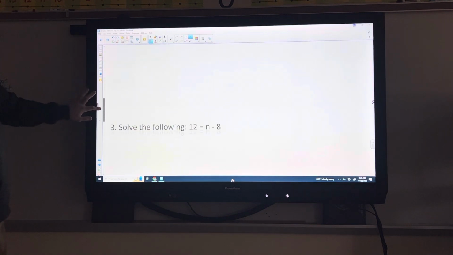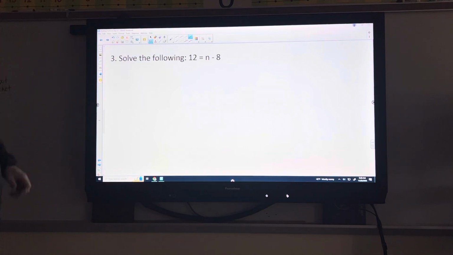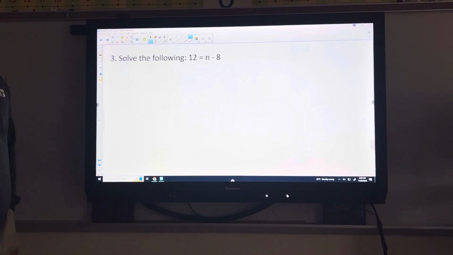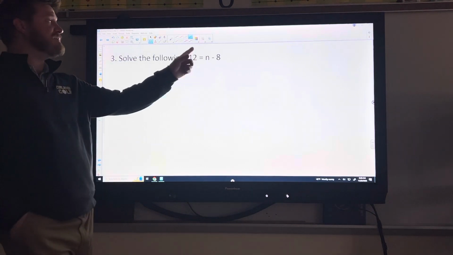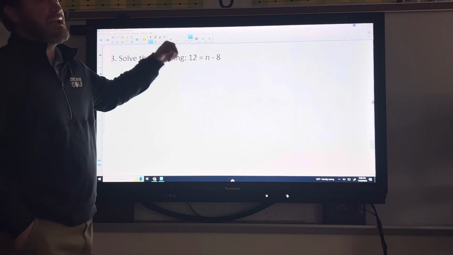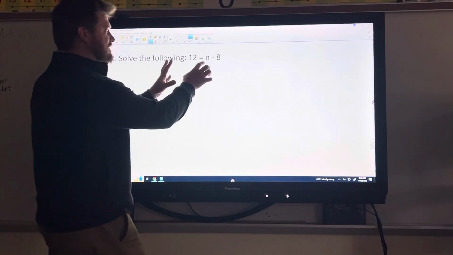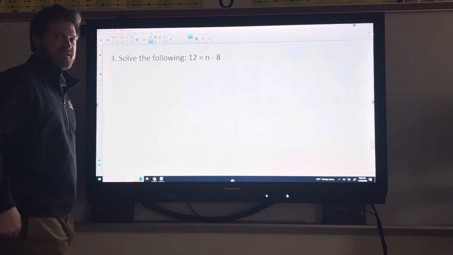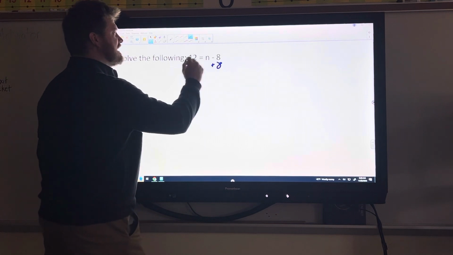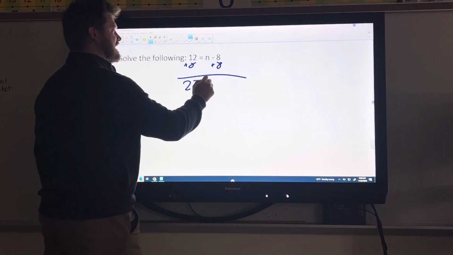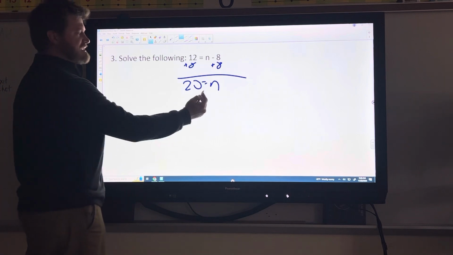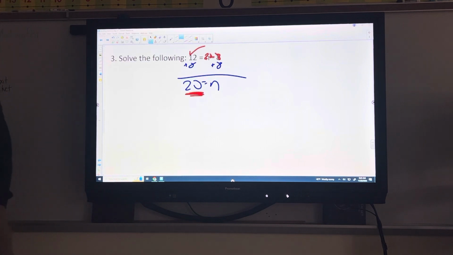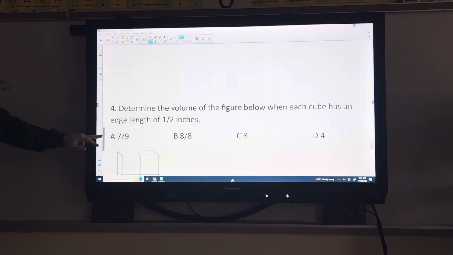For number 2, moving on, number 3. Solve the following. All right, another way to read this is 12 is equal to some number minus 8. AKA 12 is equal to what minus 8? I know n must be greater than 12 because we are taking away 8 from it to get down to 12. Like I said, if you were on the nth floor in a building and you walked down 8 floors to get to floor 12, you must have been 8 floors higher than 12, which we know 12 plus 8 is 20. These ones you shouldn't miss though, because once I know what n is, plug it back in. 20 minus 8 is in fact 12. Give yourself a pat on the back because I know everybody got that one correct.